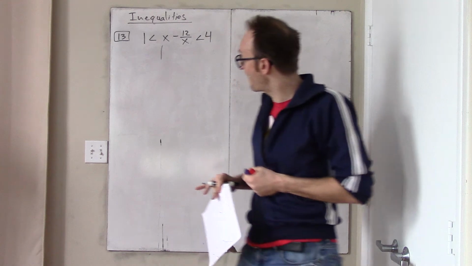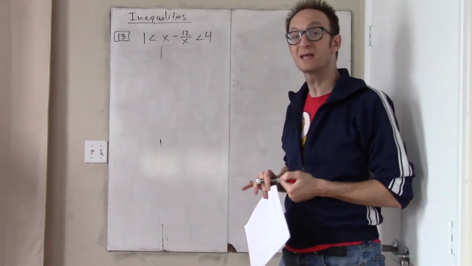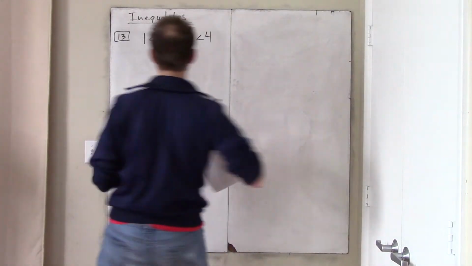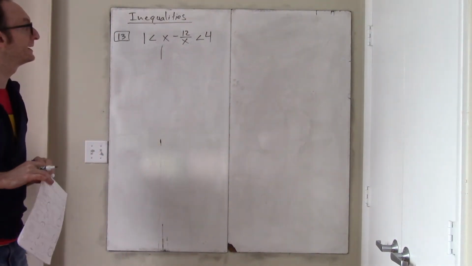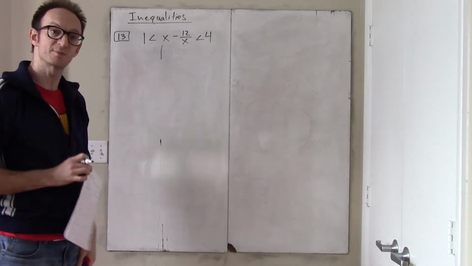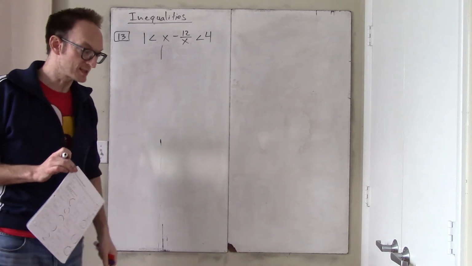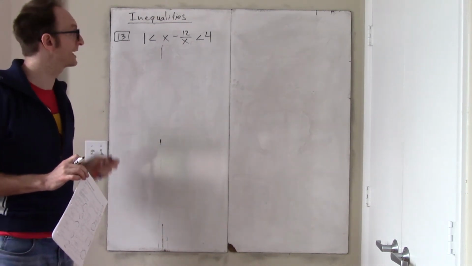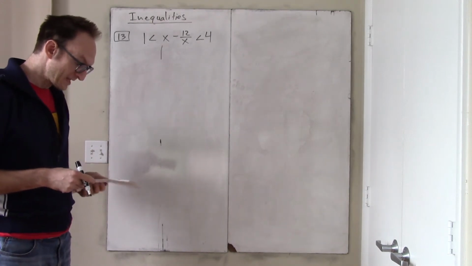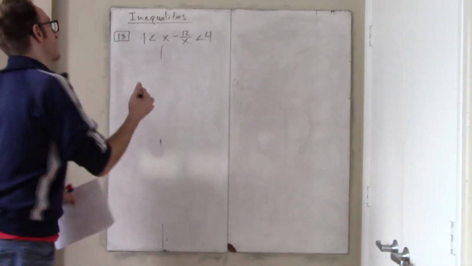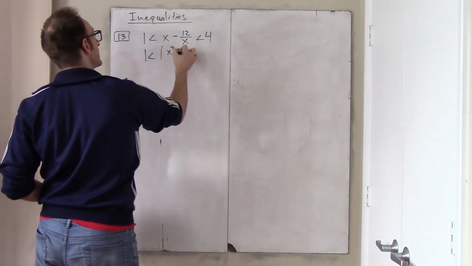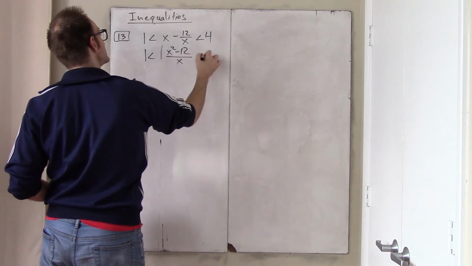I can easily imagine, and in fact there will be some negative values of x which are solutions to this inequality. So I find myself in a similar position of being unable to do much manipulation with x because almost everything with inequalities is sensitive to whether the number is positive or negative, and I really don't know whether x is positive or negative. The only thing I could maybe do is get a common denominator, so let's do that right now. That gives me x squared minus 12 over x is less than 4.